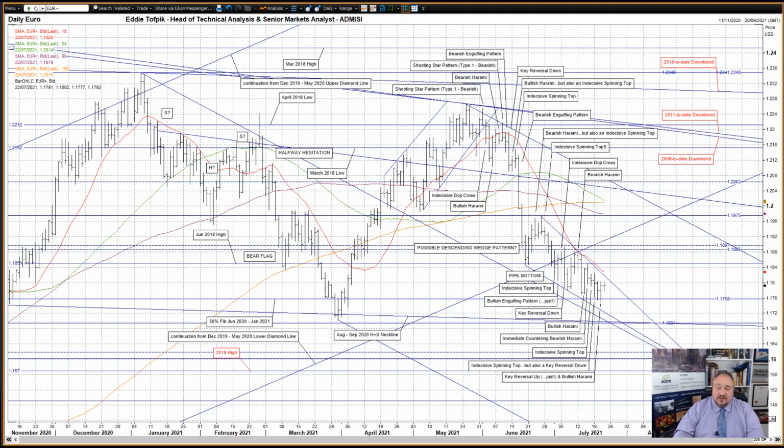Overall we continue to slide down just above the middle line, currently at 1.1704, of the January to May bearish Andrews pitchfork. This pitchfork has taken on the mantle of the bearish angle of attack right now. The other feature I've highlighted is the mid-June to date descending wedge pattern. That continues to pace the market lower between the downtrend, currently at 1.1820, and the lower trend line that is almost parallel with the middle line, currently at 1.1724.